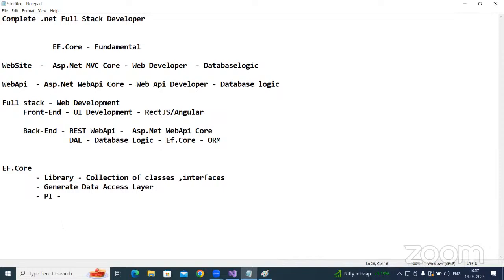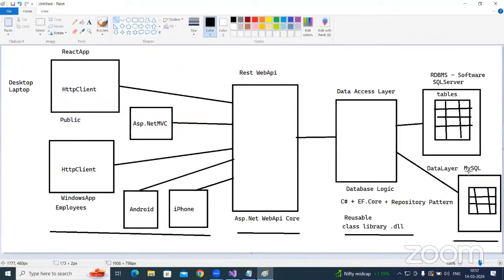Now, what is meant by generating a data access layer? You should understand this point. Without understanding this point, you cannot develop the logic by using EF Core. So let us come back to this diagram once again. In this entire application development, what is the first step? You need to collect the data from the real world and apply normalization on it, and finally tables need to be created.